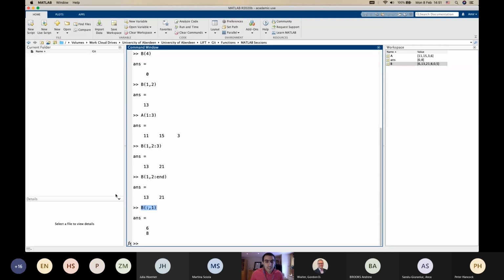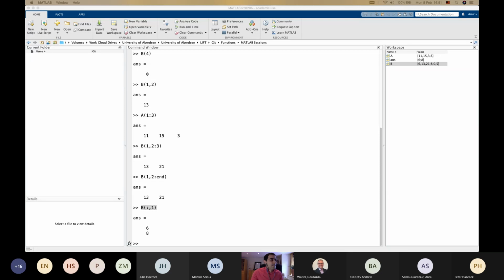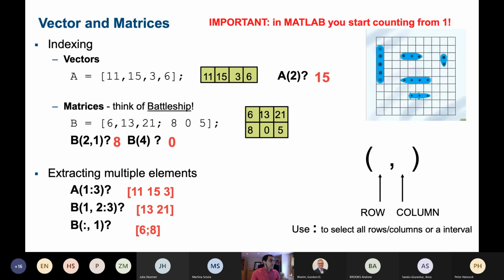So let's move back to the slides and see what we learned. So this is indexing. It's a very important thing in analyzing your data, because you need to know different elements in your data matrix sometimes, and that's why indexing and extracting elements is very important.